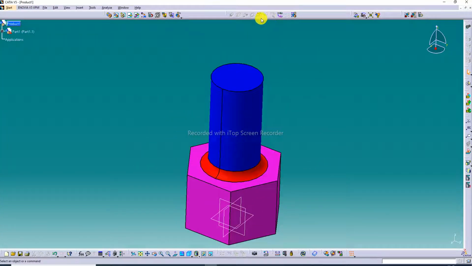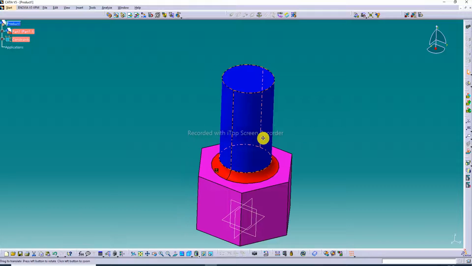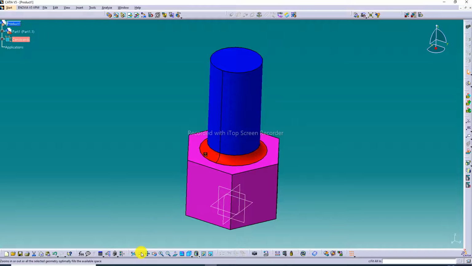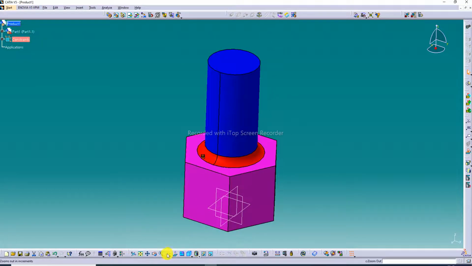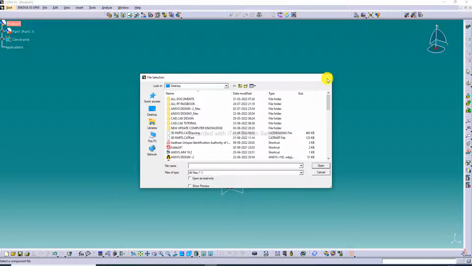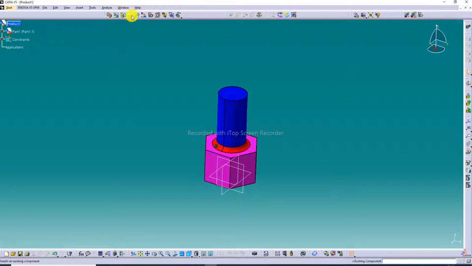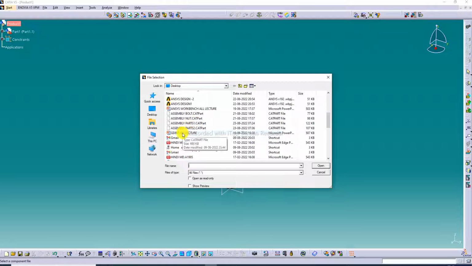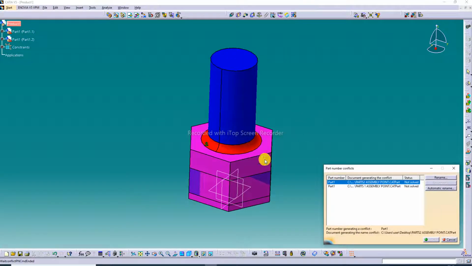And some points are used here. This is a fix component and use, and this is a fix component. Okay, this is fix. And this body is fixed. Okay, next point is again select existing component here and select this product. Okay, and again select part 2. This is part 2 assembly point. Click okay, this is perfect.